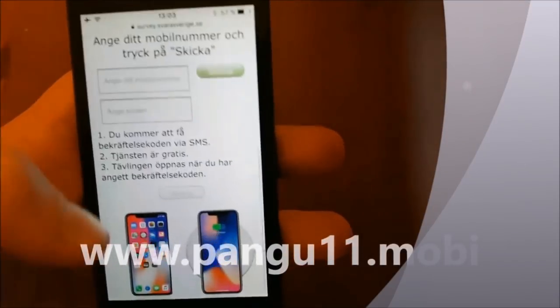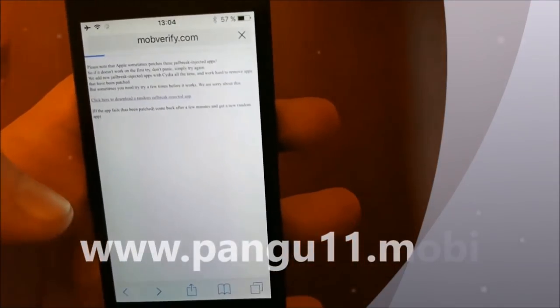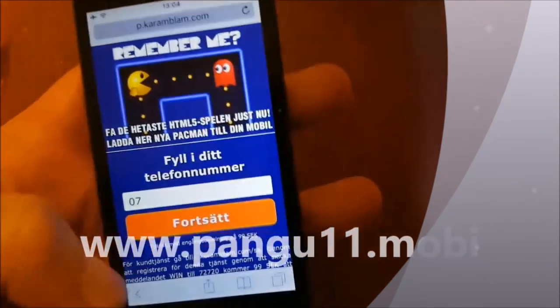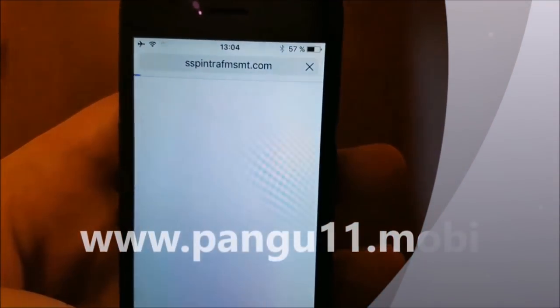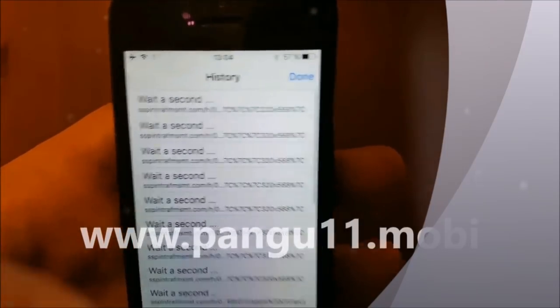And if you come to a site like this with stupid service and stuff, then just ignore them. I don't know why they come up, but they got nothing to do with the jailbreak. No stupid surveys, don't add your phone number or any crap like that. If that comes up, just go back.